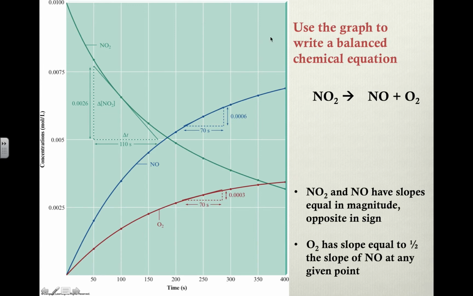Well, you have 2 ways of balancing it. You can balance it by looking at this graph, and we'll come back around to that. Or you can just balance it old school and go, oh, I don't have enough oxygens. Okay, now we're all good.